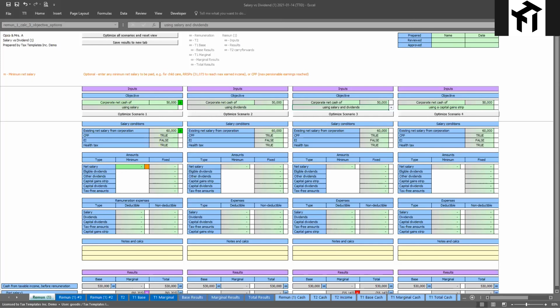Okay, and another really good question that came in is, can data entered into the personal tax scenario or corporate tax planning modules be exported into the salary dividend planner? I will share with you that we actually have an update coming out shortly. And in our next update, we have created a way to do two things. One, be able to move data from one worksheet to another worksheet, called personal tax scenario, into salary versus dividend, but also the ability to move information from one worksheet from one year to the worksheet the next year.